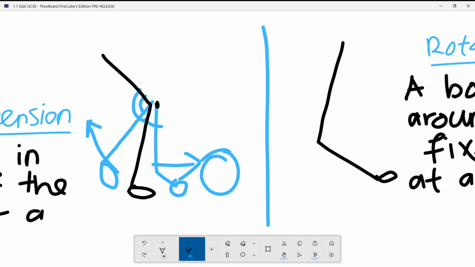Now, same thing at the elbow. Let's say you were lifting a weight. Let's say this is a weight here. This is a dumbbell. If you were lifting this dumbbell up, that would be flexion, because this angle at the elbow will get smaller when you move up. Now the opposite, if you were bringing this dumbbell back down, then that would be extension, because this angle at the elbow would get bigger.